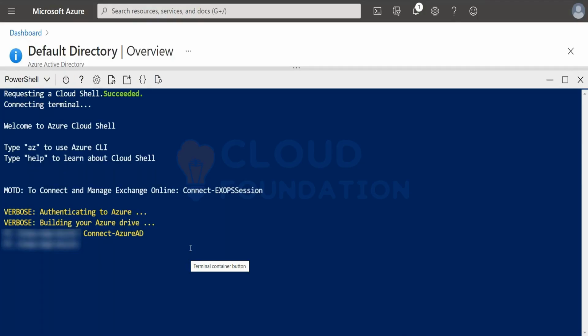It will ask you to create storage. Create your storage account, and then you will be able to go to your Cloud Shell.